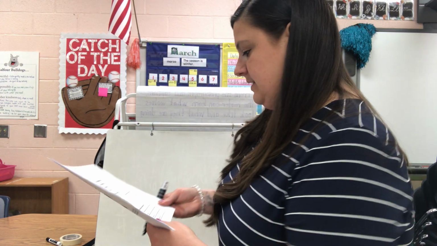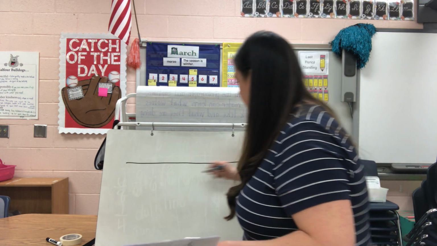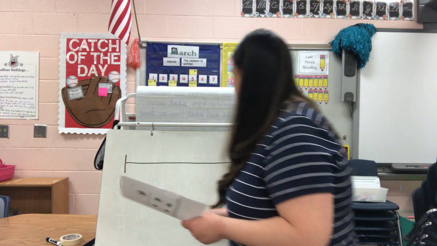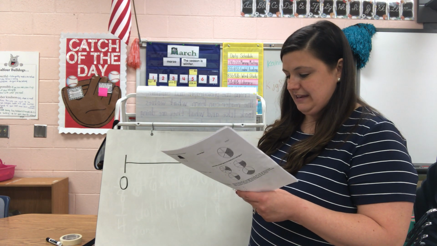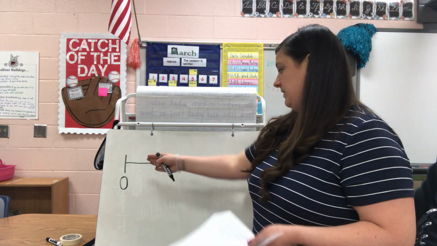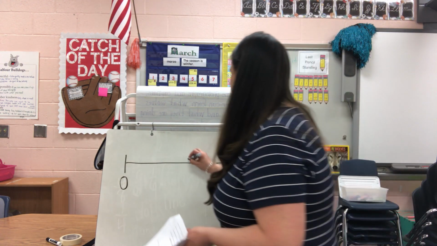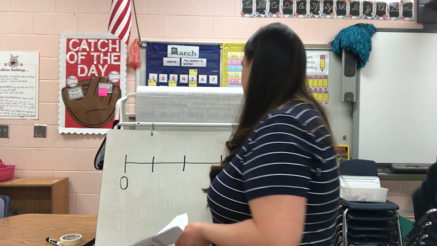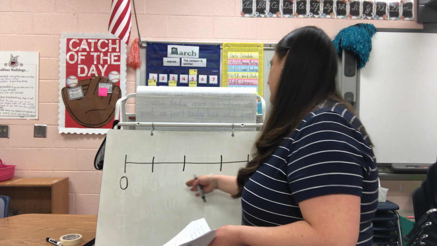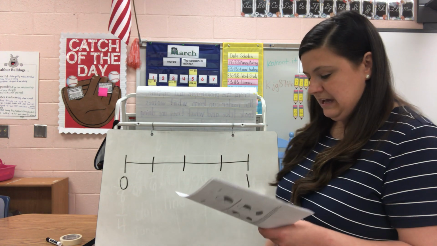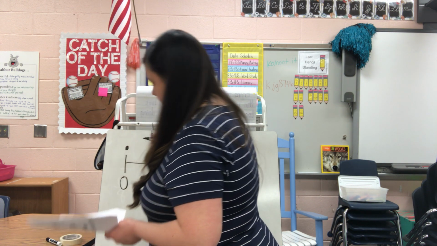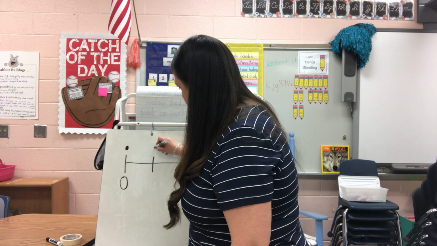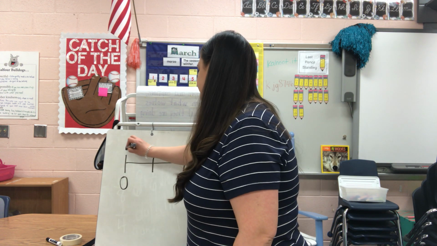Which line segment has a length of 1 fourth? So they have number lines. They start at 0 and they end at 1, all of our answer choices. And we need to find one that's a line segment of 1/4. So we need to have fourths. So I'm going to break it in half, and then break it in half from 0 to half, and break it in half from half to whole. Now, I need to make a line segment. So my line segment would start at 0, but we only want it to go 1/4. So it should go to my first bracket.